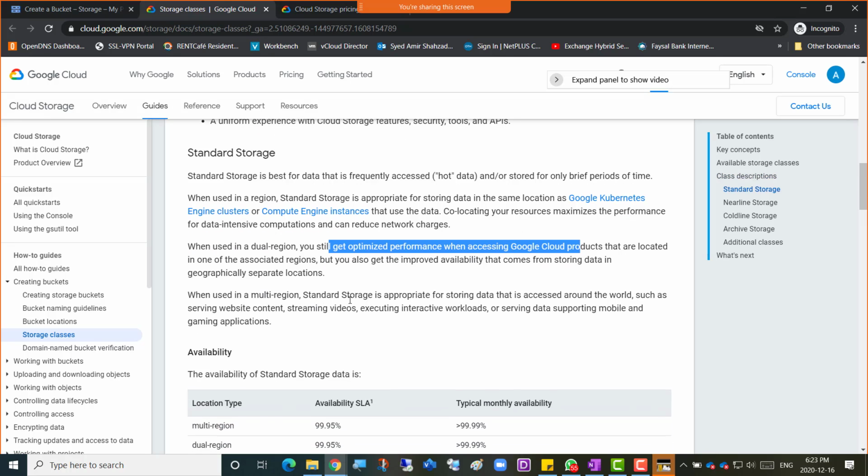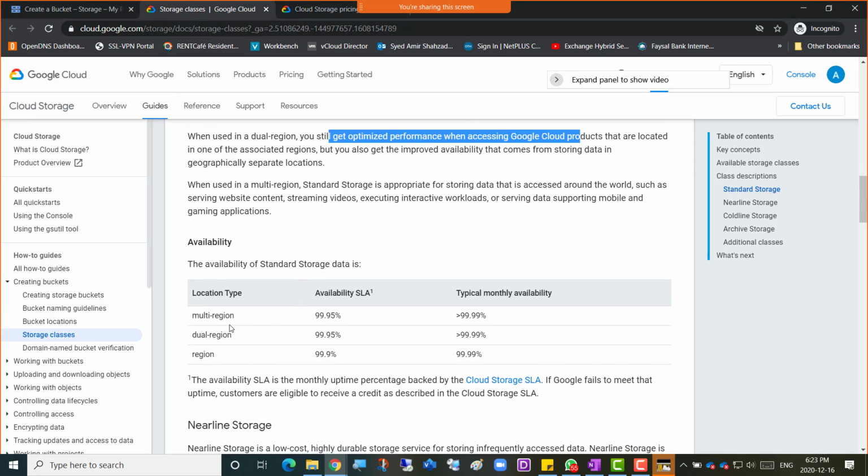When used in multi-region, standard storage is appropriate for storing data that is accessed around the world, such as serving website content. I was trying to check here: for multi-region, all regions, it is a 99.99% availability SLA. Typical monthly availability is this.